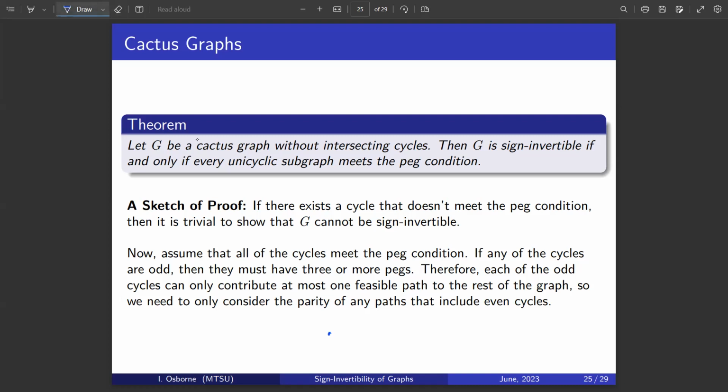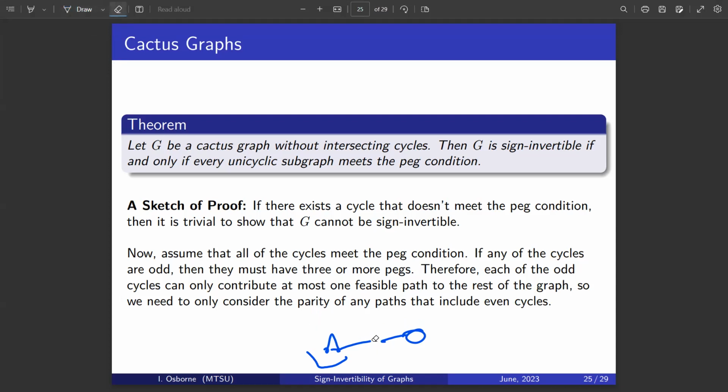So if you had the case where you had one, and then it's connected off to something else, and this is all K2 reducible. We assume that because it has to be unimodular. So if we eliminate this part of this peg off of this cycle that does not meet the peg condition, then the rest of this graph will disappear during K2 reduction, and we'll just be left with this one cycle again. So that one can't be s-invertible.